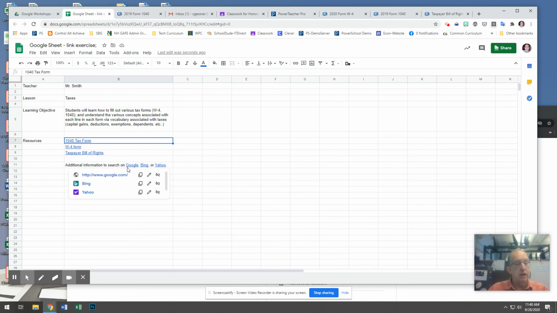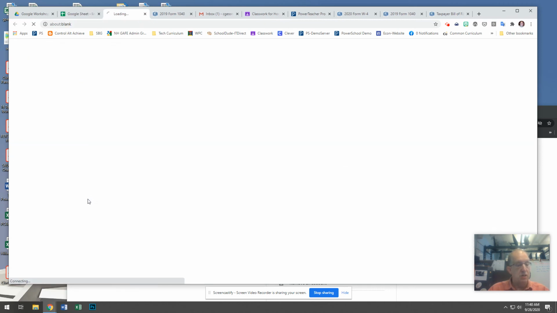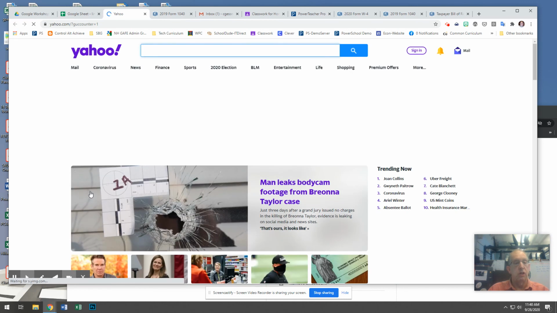The same is true down here where I have multiple links. So you can see that when I roll over Google, it shows not only Google, but it shows Bing and Yahoo because there are 3 links in this one cell. So if I see Yahoo over here, I still want to make sure that I go down and actually select Yahoo in order to launch it.